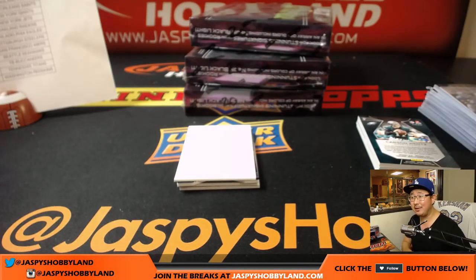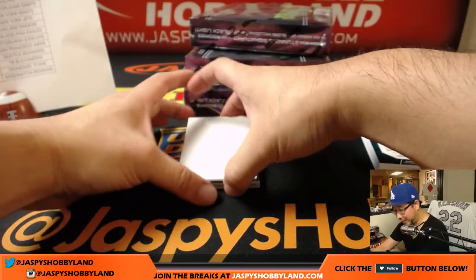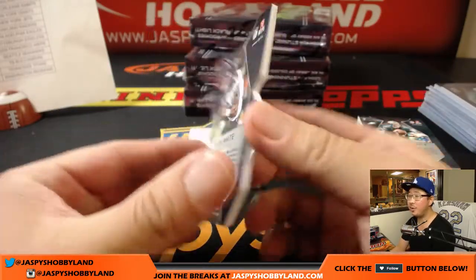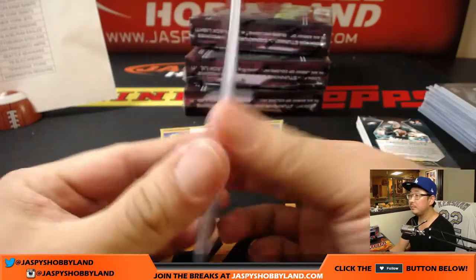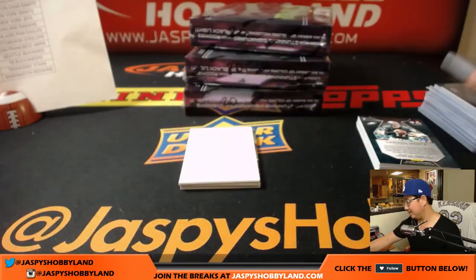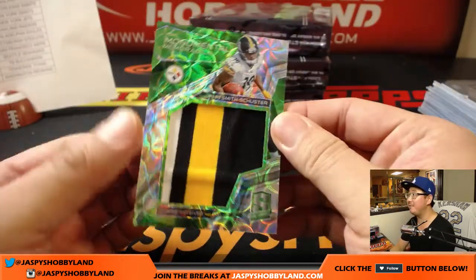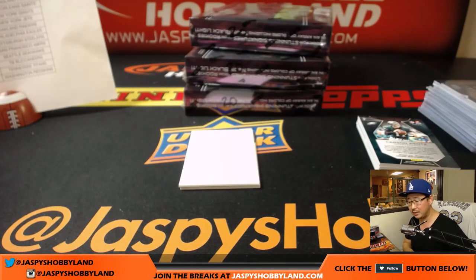Brandon M saying that the Las Vegas Golden Knights beat the Stars — expansion team causing a ruckus early in the NHL season. Packers base card goes to Matt Rourke. Kevin White, neon blue, 2 out of 35, neon blue die cut for the Bears — that'll be for Coop, Scott Cooper with that. Juju Smith-Schuster, 5 out of 25, neon green monumental memorabilia — nice patch — kind of pretty monumental. Steelers. Who's got them? Adam K does.